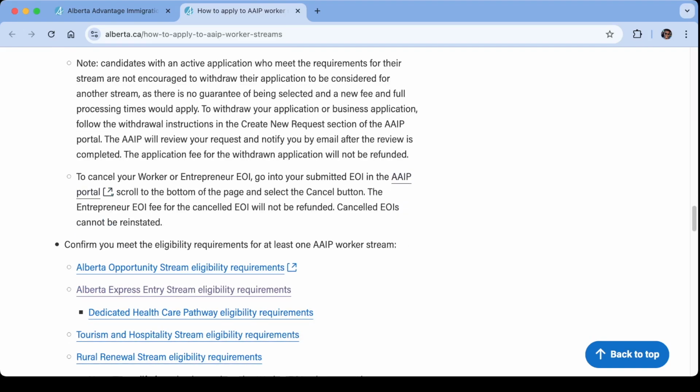This is the same portal you would have used for PNP applications, or you would use for PNP applications in the future, but this is the same portal where AAIP is utilizing it for submission of the expression of interest. Okay, so you would click on this and then this will take you to the page where you can log into the AAIP website.